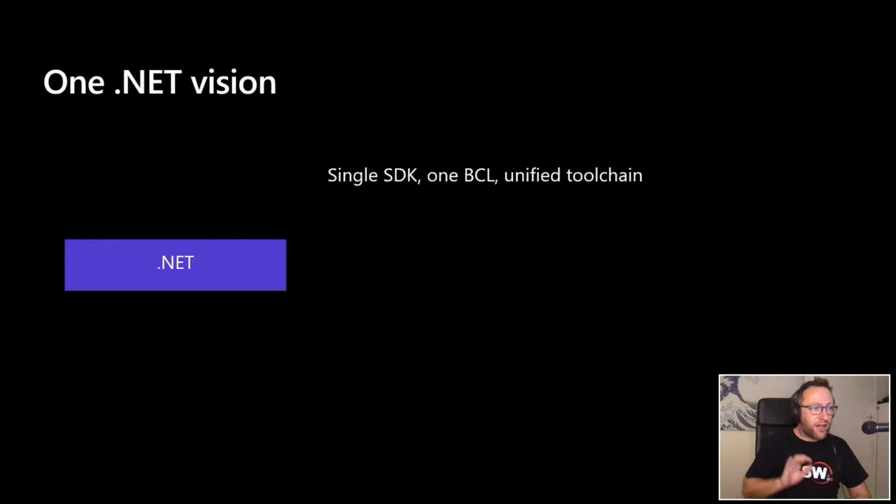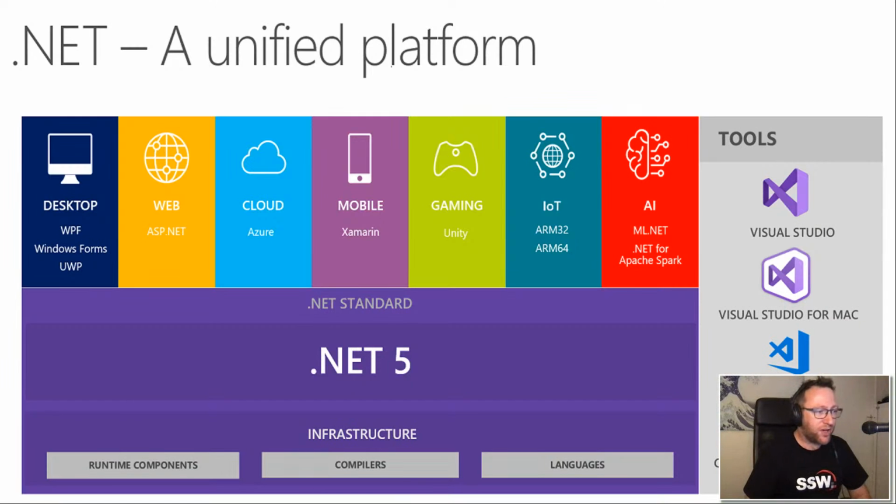So the vision goes further to show .NET 5. So what we've got here down at the bottom is .NET 5, the platform that runs all this stuff. And then underneath there's kind of compilers and languages. Right there on the right, we've got some tools. So we've got Visual Studio for Mac and Visual Studio Code. The idea here being you can use any of these tools as well as the command line interface and any text editor to build .NET, then any of these use cases. And the use cases across the top are desktop, web, cloud, Azure, Xamarin, Unity, IoT, and AI. So pretty bold. One .NET to rule them all, One .NET for everything.